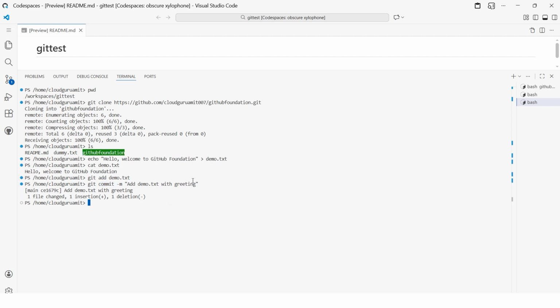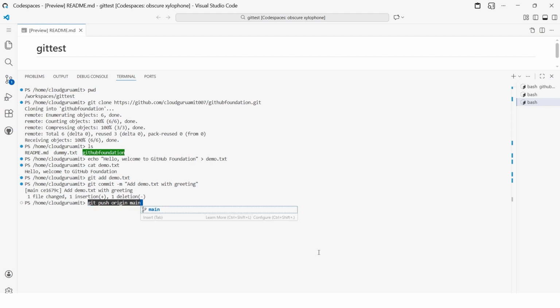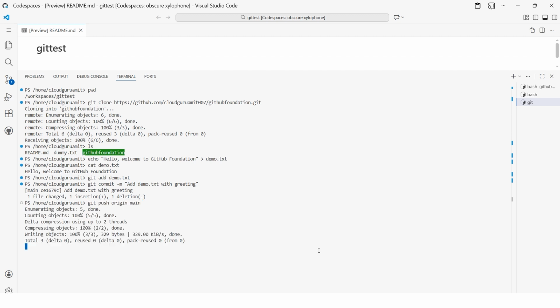Looks good. Now let's go ahead with the push command. The command is simple. It's git push origin main. Please note, if it is the first time, you might get an error. If you get an error, please execute these two commands. Since I've already done it, it should probably work. Let me copy this, paste here, and hit enter. And there we go. It succeeded.